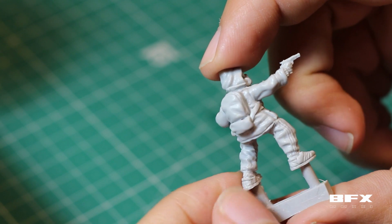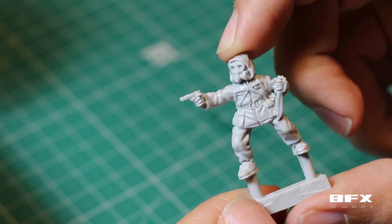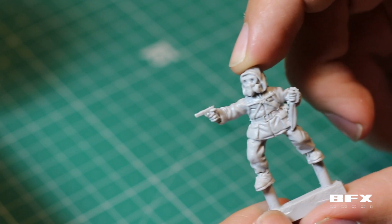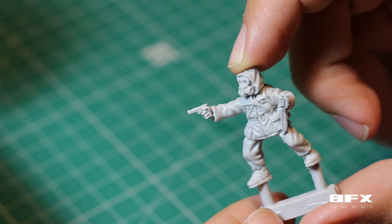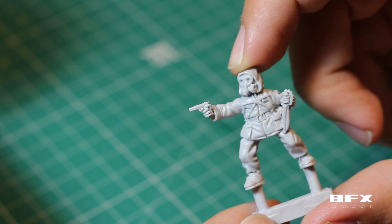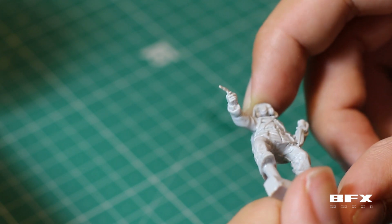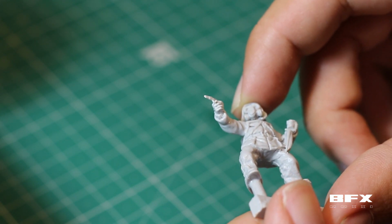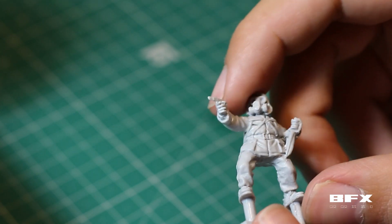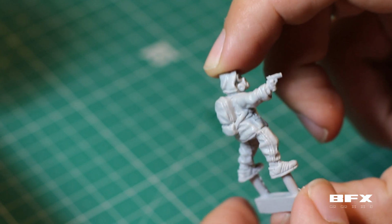Backpack, hoodie, coat, some sort of harness, sneakers. At this scale, it's kind of hard to really depict a gun, but it seems to be some sort of high power or something. Can't really tell. And this guy might need some hot water because, as you guys can see, from here, his gun is slightly bent. It almost looks like he has a really big finger, you know? Yeah, this guy is really cool. Definitely one of my favorites from this set.